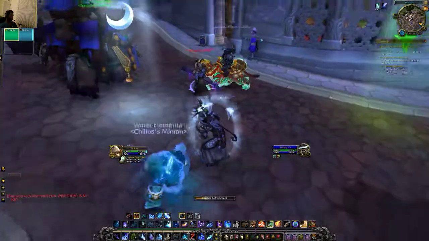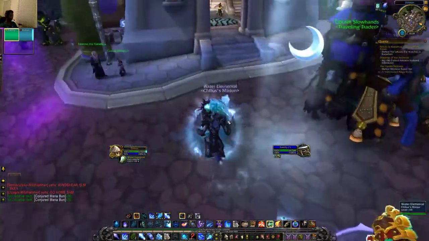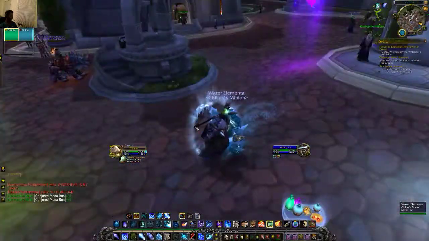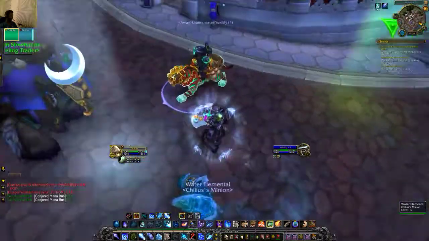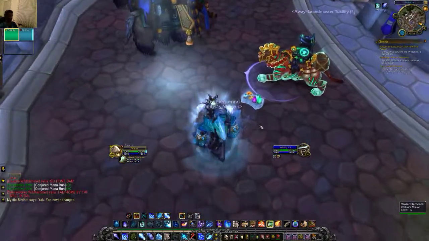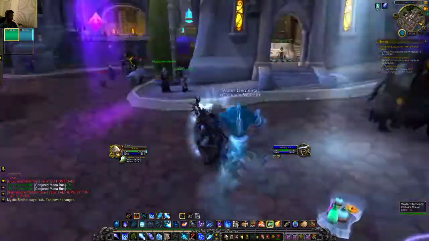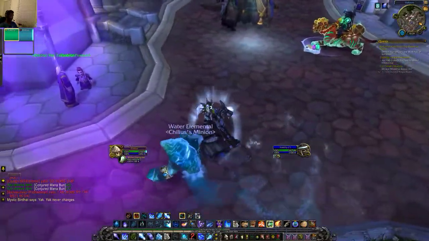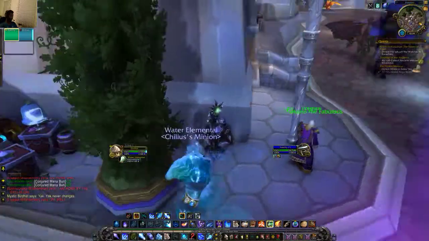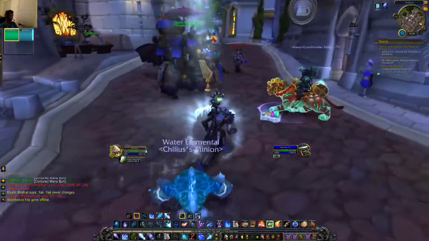This one here makes food for myself or puts down a table for people so they can eat food. Food regenerates your health and your mana when you're out of combat. Well, drink regenerates your mana when you're out of combat. Food regenerates your health when you're out of combat. And the ones that mages put down do both. And in here it's hotkeyed, because in PvP sometimes after you're not being attacked for a bit, you can clear combat real quickly, then line of sight behind a wall, and you want to eat as quickly as possible to get regen when you can, and maybe get back into combat.